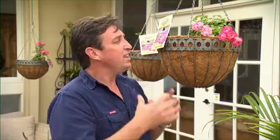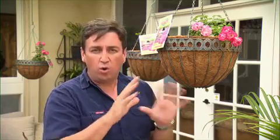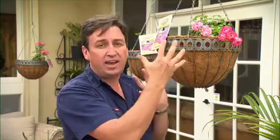It really is terrific. Now remember, the thing with these plants is they're disease resistant, they do grow and flower all through the year and they look magnificent, but the big trick with them is to trim them on a regular basis. You do that, you end up with bigger, healthier plants and more flower.